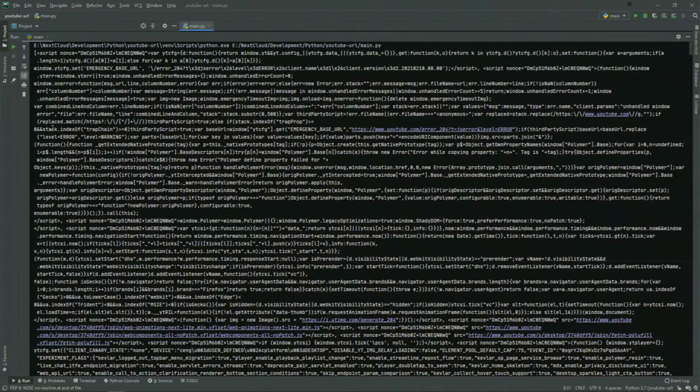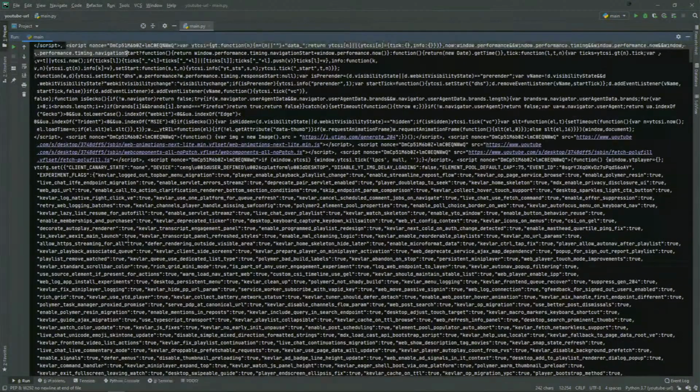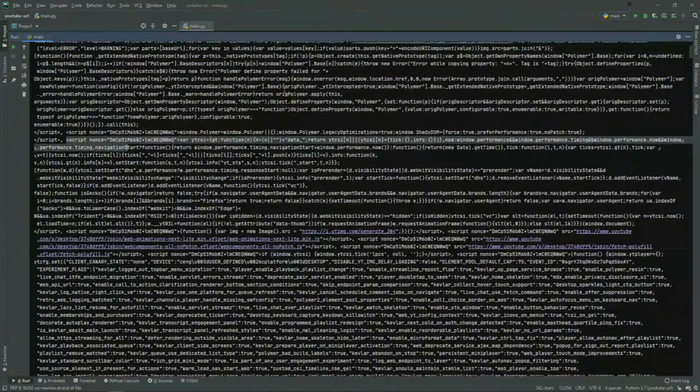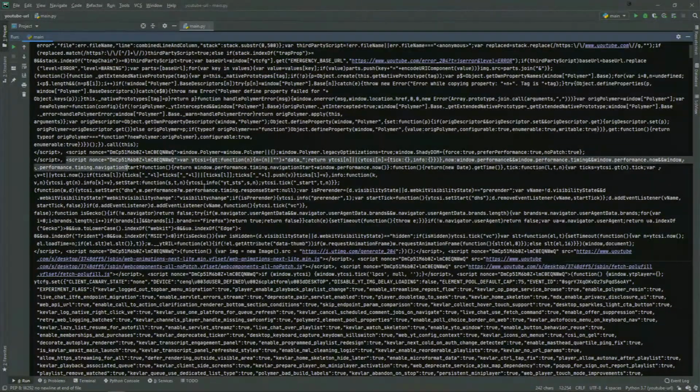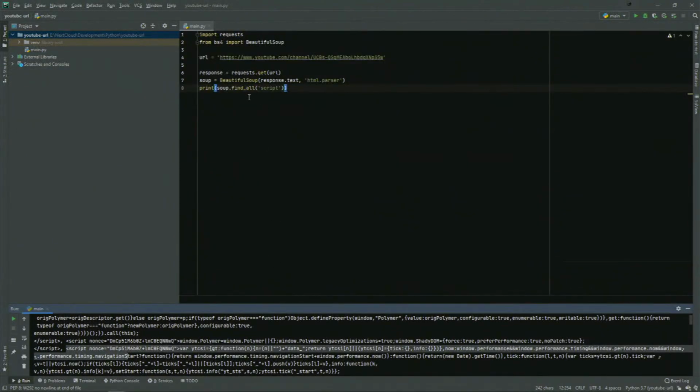Script nuance. Okay, there's one script tag here, another script tag here. Okay, bad idea, because this is a list. I should not print a whole list.